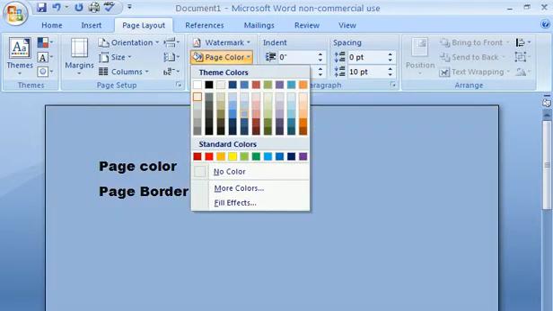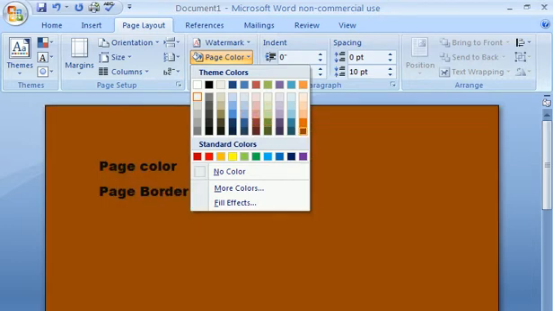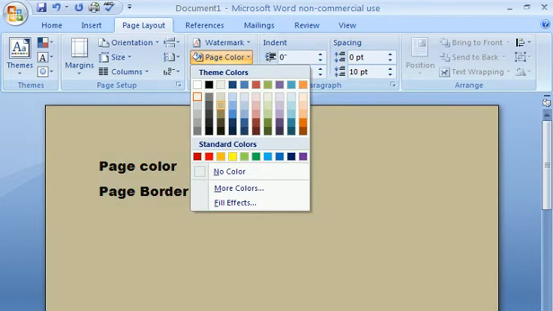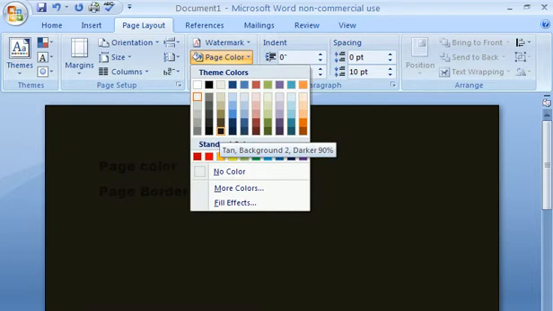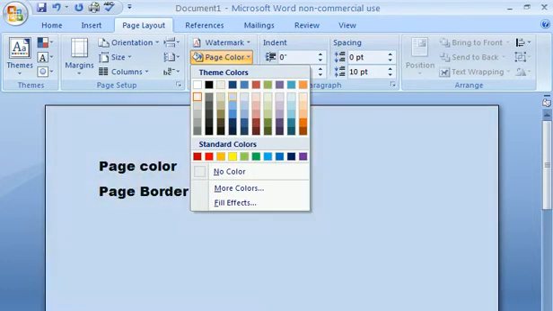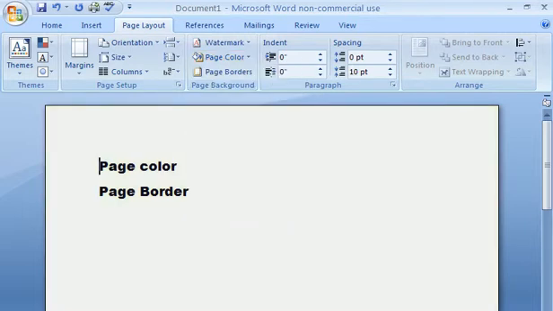Now here you can change the color of your page. Now the only thing that's wrong with this is that it will take a lot of ink to use a colored paper. It'd be better to buy paper already colored and then put your writing on it. Unless you're needing a black with a white writing on it. Otherwise you can buy colored paper that's already colored. So it's better not to use this, but if you want to, here it is.